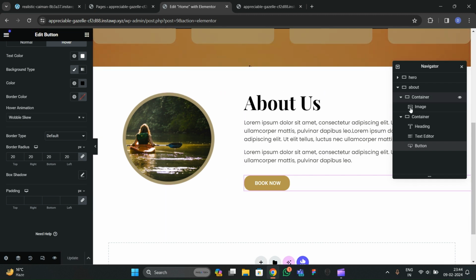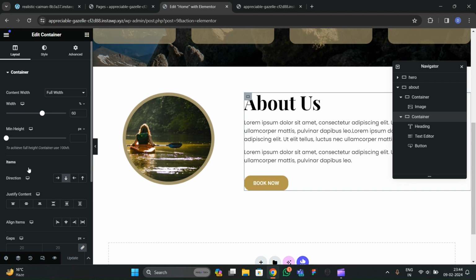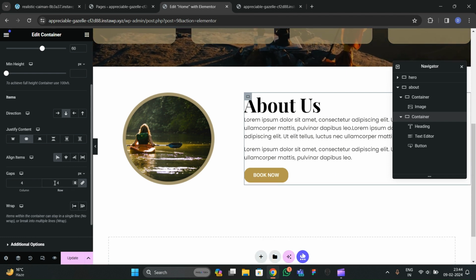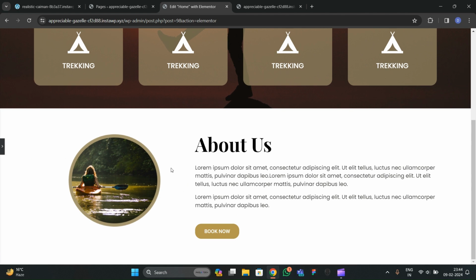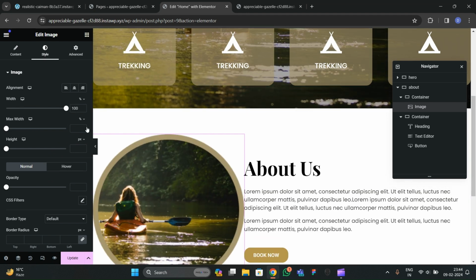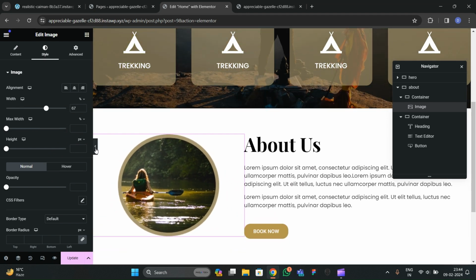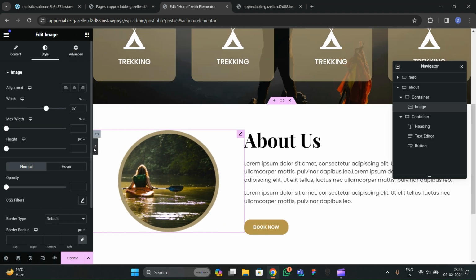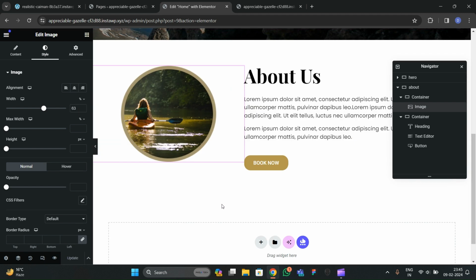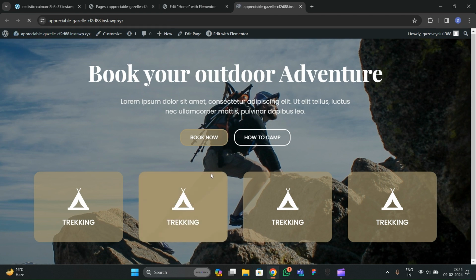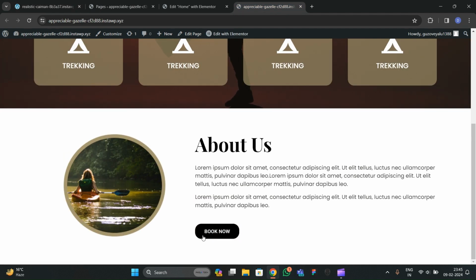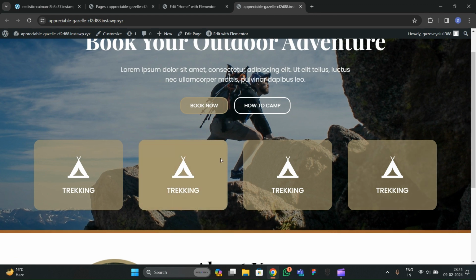Just for adding some spaces, go to the container, and here in the layout, we're gonna add some space. Let me add 40, 30 would be good. Let's see. Okay, it is looking like that. If you want to increase the image size, you can also increase it like that. I'm gonna keep it at 67, so let's make it 63, and let's update. You can see that our two sections are ready, and this hover animation is working for the about us, and also this.